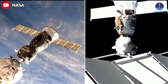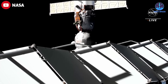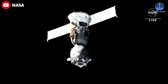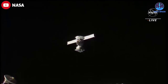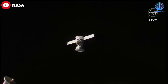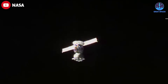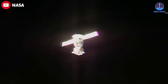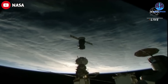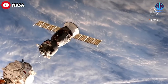Cameras on the International Space Station captured the Soyuz parking spot swap in stunning detail. The video begins by showing the Soyuz spacecraft slowly backing away from the Russian side of the space station. As it pulled away from the space-facing Poisk docking module, Prokopiev manually fired its thrusters to steer it clear. He then guided the Soyuz MS-23 around the station, sailing 260 miles above the east coast of Africa, to reach the Earth-facing Prichal module below the station. The flight took just 37 minutes.